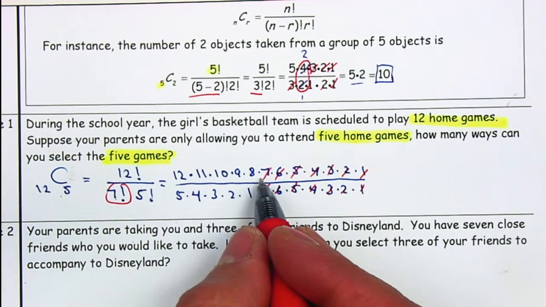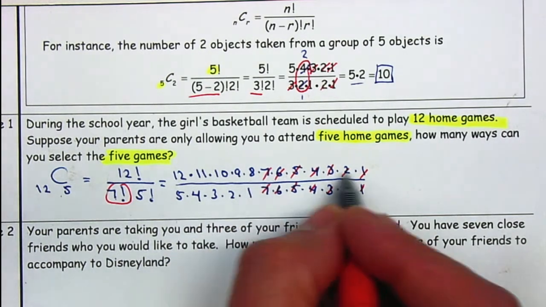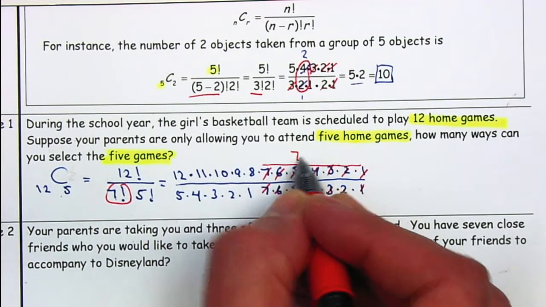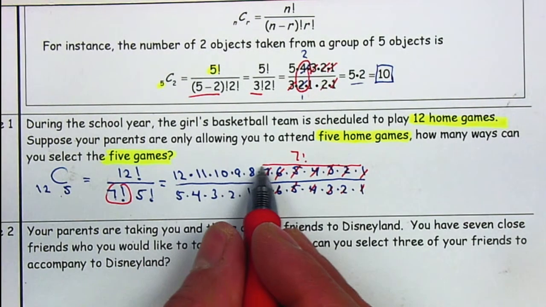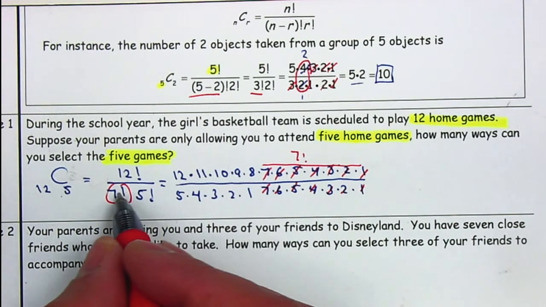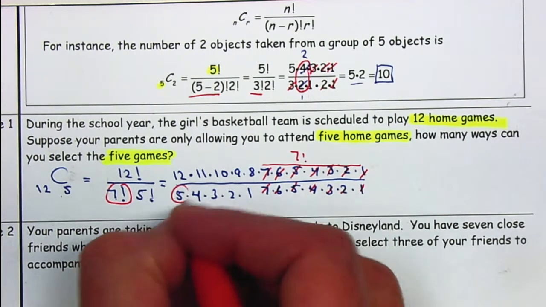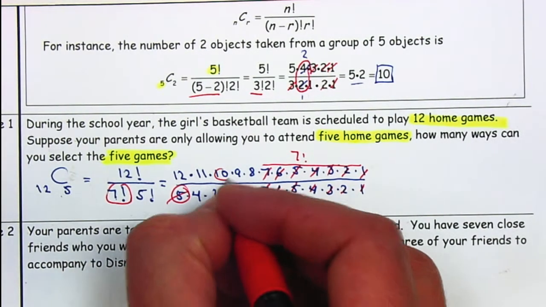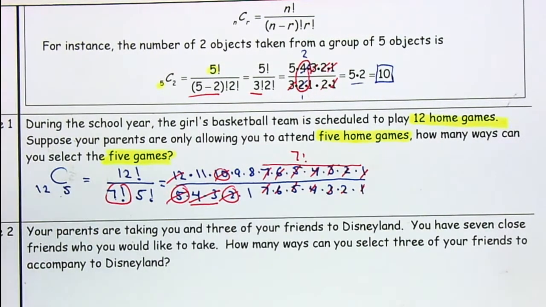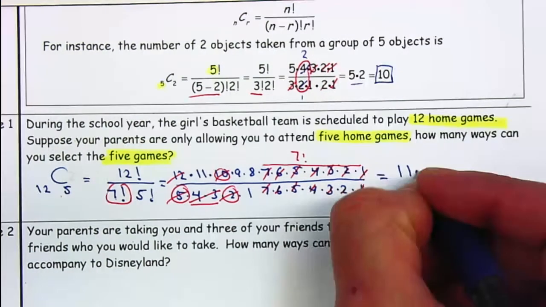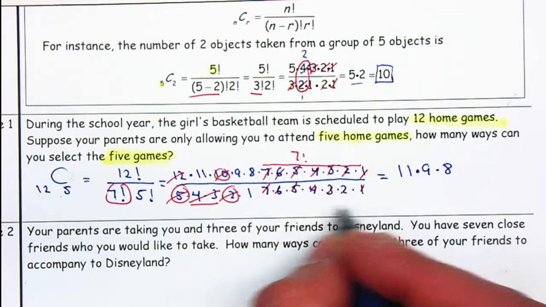A lot of times, instead of writing 7 all the way down, because I noticed that there's a 7 factorial, I'm going to stop right here. The rest is equivalent to 7 factorial. So a lot of times I'll just write down 12, 11, 10, 9, 8, and then 7 factorial, because that will cancel with this 7 factorial. And then we still have 5 times 4 times 3 times 2 times 1. So let's say 5 and 2, that gives me 10. That will give me 12. Therefore, I just have 11 times 9 times 8. And you should not end up with anything in the denominator except for the 1.